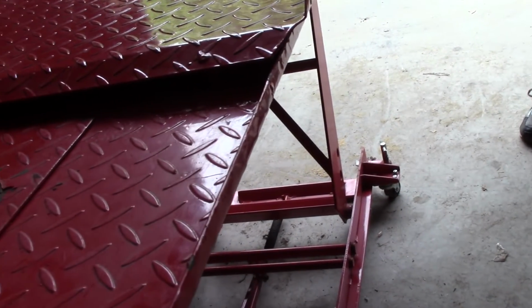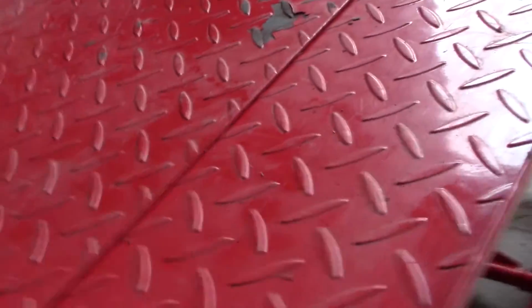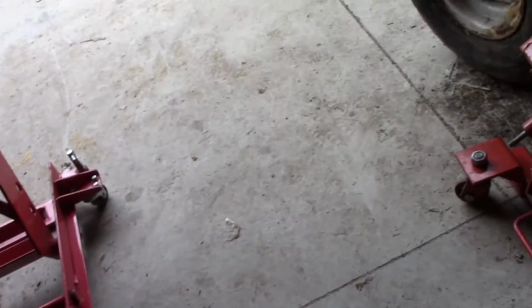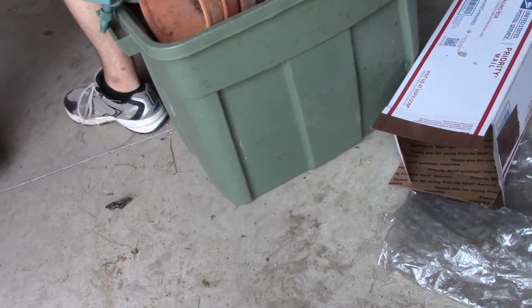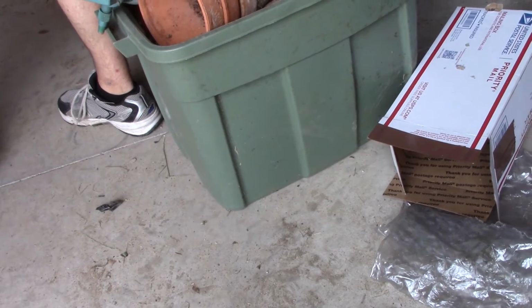I like this service cover. Yep, that diamond plate. It's supposed to give you traction, but it's more slippery than you think. All right, see if it goes down. Yep. He says it goes down real fast. Probably goes down faster with weight on it, right? I'm just trying to see how slow it'll go down, dude.